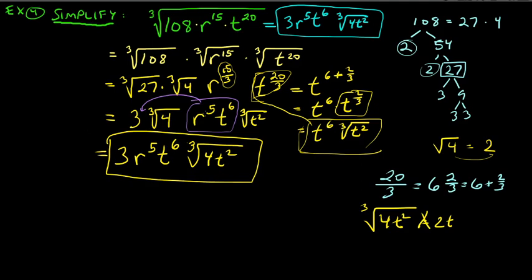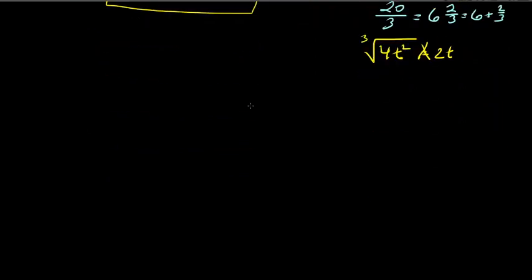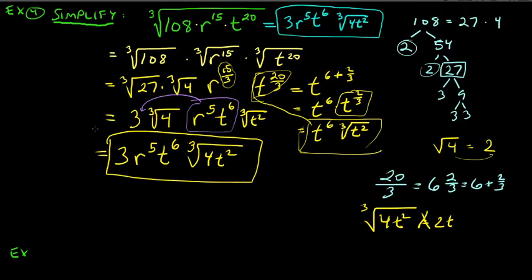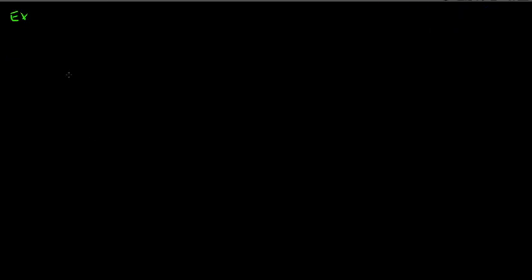So I think I might have time for one more. Yep, and I have space for one more. So let's do one more. And I'll make it a little bit easier, a little bit more reasonable. So, example, are we up to example 5? Yep, the second 5 here, probably. Right. Okay. So simplify.